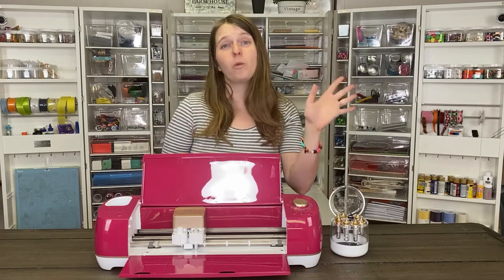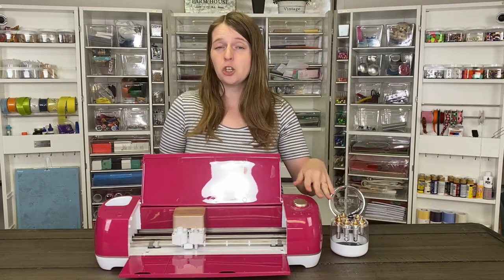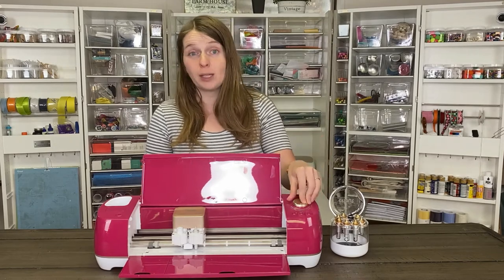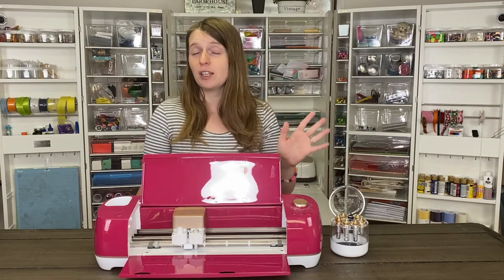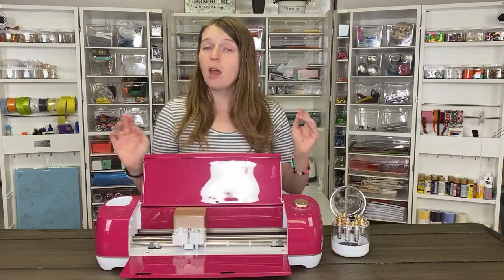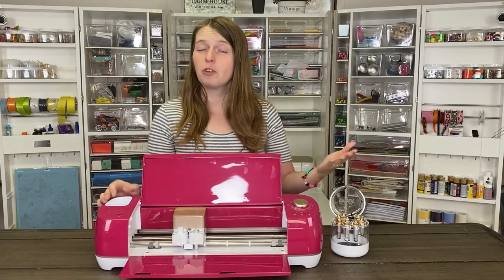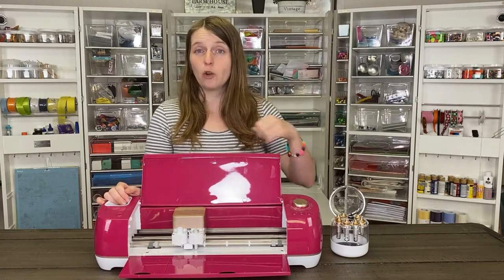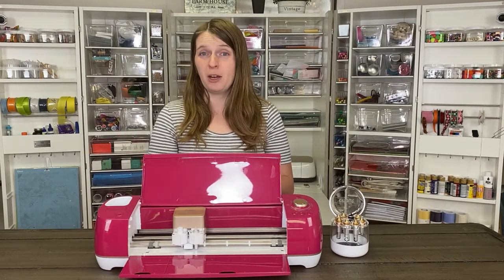However, if you're cutting one of the other 100-plus materials that the Cricut Explore Air 2 can cut, you'll put it on custom. They actually took this dial off of the Maker because people felt they were limited to just the six or seven materials listed on it. This machine cuts over 100 different materials — from paper and vinyl to fabric and felt. One thing about fabric is that you do have to have an adhesive backing on it or it's not going to cut correctly. With the Cricut Maker, you can cut fabric using the fabric mat and the rotary wheel, so if you're a big sewer cutting a lot of fabric, that might be a reason to get the Cricut Maker instead.